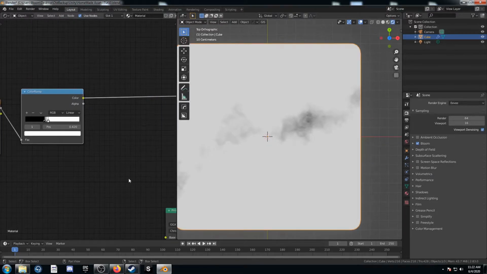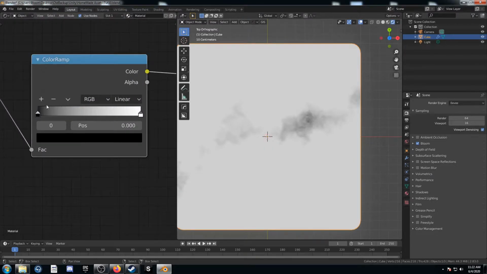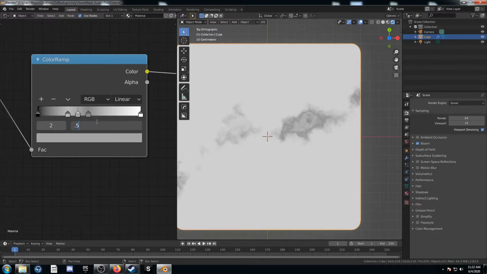So the next step I'm going to do is I'm going to set up the color for our nebula. I'm going to bring in another color ramp here, and we're going to set up 8 points on this color ramp eventually here. So there's one at 0 and 1, so I'll just leave those as is for now. And this next point, I'm going to set this at 0.29. I'm going to bring in another one and put this at 0.49. Bring in another one and put this at 0.59, bring in another one and put this at 0.7, and one more at 0.83, actually one more after that.